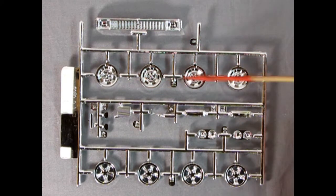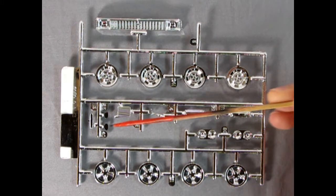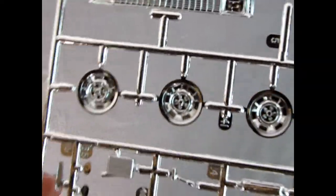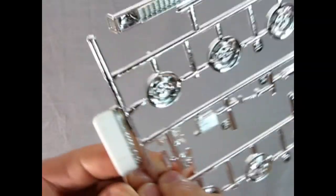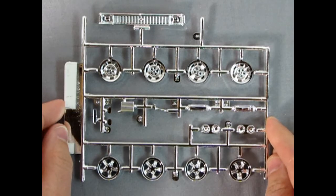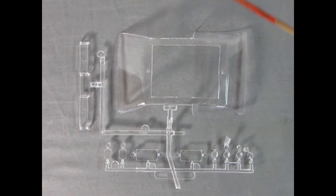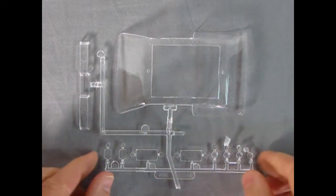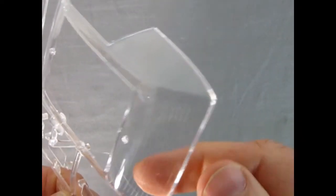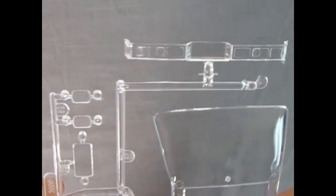Here we have the chrome tree: the front grille, which looks very detailed, stock and custom wheels, turbo components. The grille has excellent detail. For the glass components, I didn't realize the back is actually clear and not painted red, which explains all the painting detail in the instructions. You get four round headlights and square-type headlights, nice glass overall with a waffle pattern inside the lights and even the rear defroster grid molded into the back window.